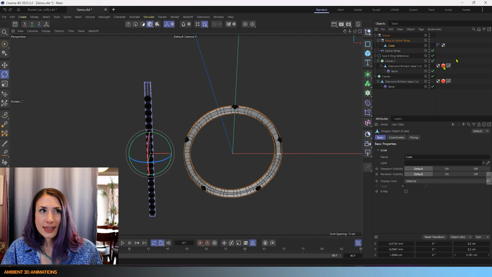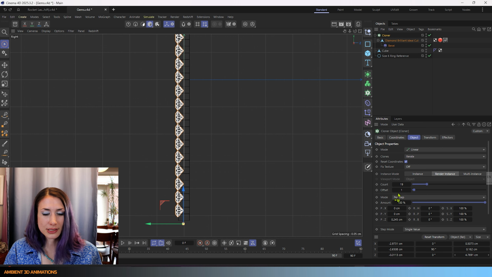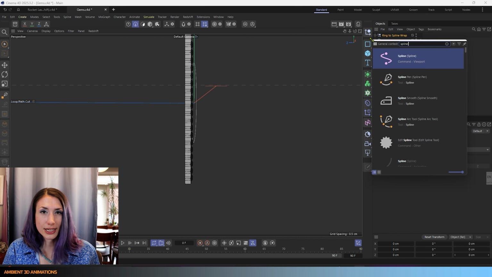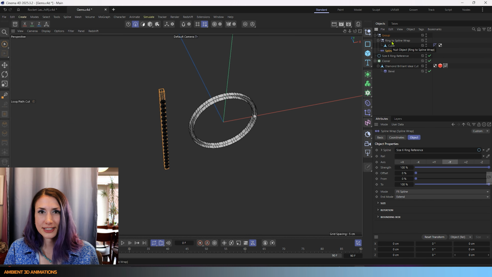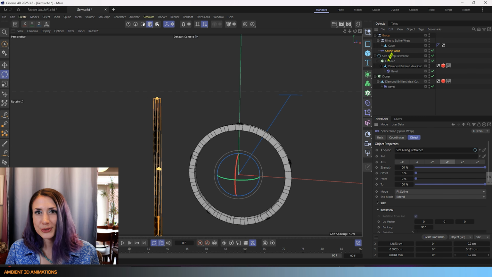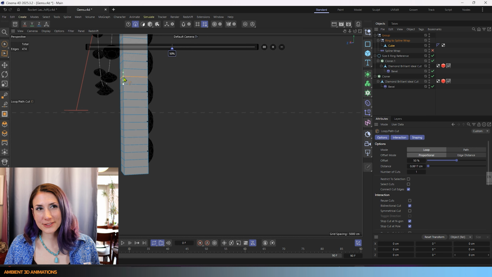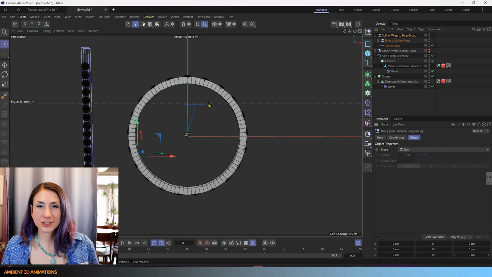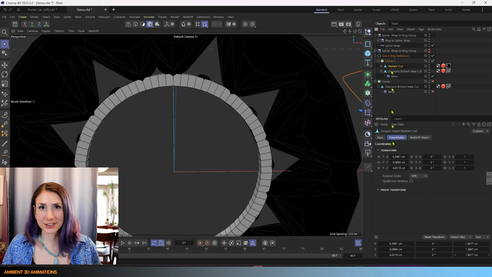And then later on, I set up another cloner, but this one was to actually add the gemstones into the ring. So for that one, I used the radial option for the cloner so that I could get that nice and perfect ring shape with all the gemstones around there and save me some time. No one wants to place each gemstone individually. The process felt like I was going back and forth between the spline wrap and just adding cuts onto the cube, going back and forth between those two until they looked just right.